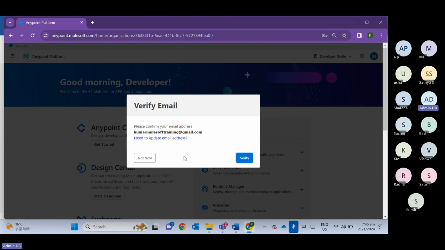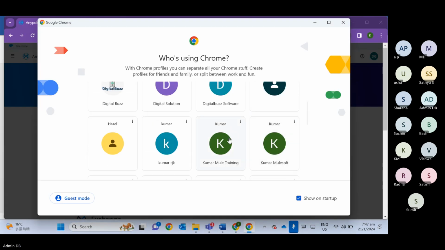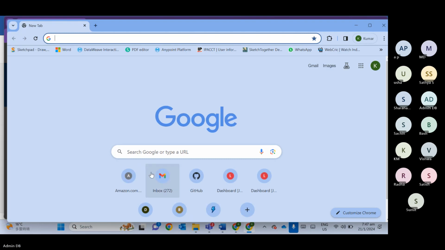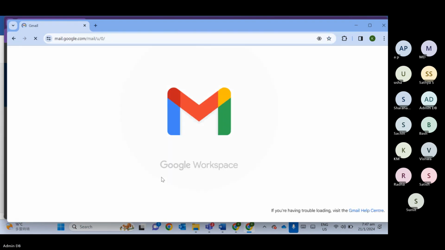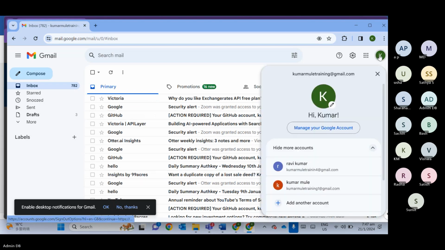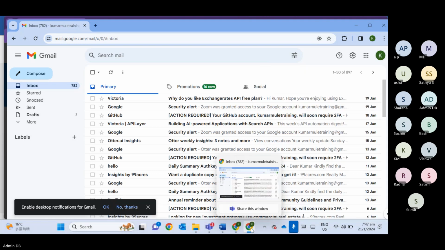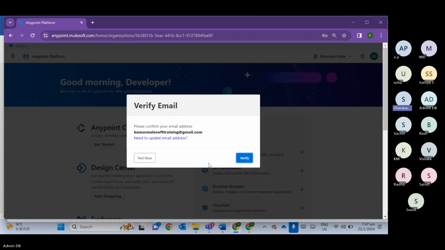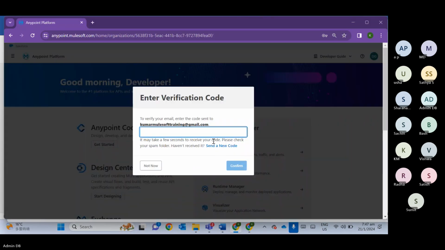Then verify email: you need to go to your email and verify your account.